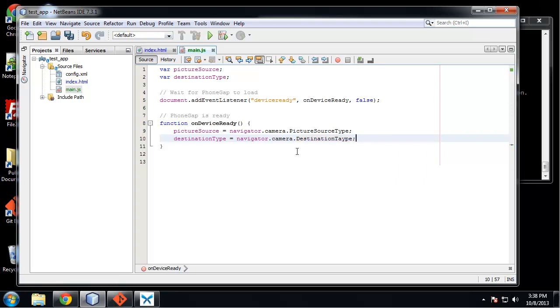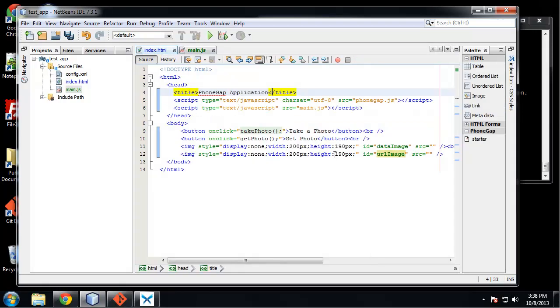Alright, so that's all we're going to do in the on device ready function, because we're going to be calling these functions takePhoto and getPhoto.